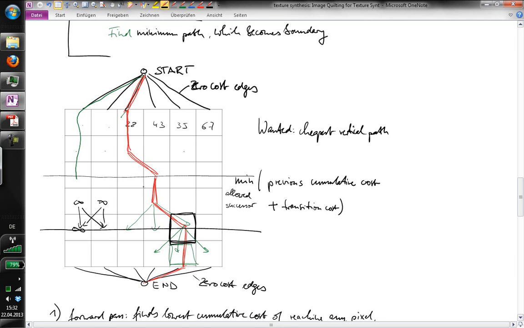So the condition that I have is that, well, let's say the red one is the cheapest path overall, the global solution, then the cheapest solution leading to every pixel on that red path, on that global solution, must also be part of the global solution. Maybe too much global in a sense, but is it? Okay, let's take some more time for questions. This is a really deep and important algorithm, one that you will see again and again.